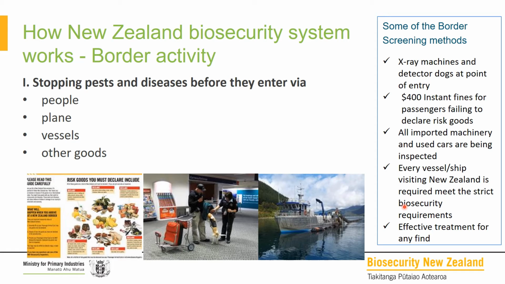You may think, if I don't declare, how can they find it? New Zealand has trained detector dogs to find items that could be a biosecurity risk, and also X-ray machines at every point of entry for scanning all baggage or goods. All imported machinery and used cars are inspected. Every vessel or large ship with containers visiting New Zealand is required to meet strict biosecurity requirements. If any harmful organism is found, goods must either be destroyed or treated in a way that is safe for the goods and human health. In brief, whatever is brought into this country will be checked by a biosecurity officer and actioned further if required.